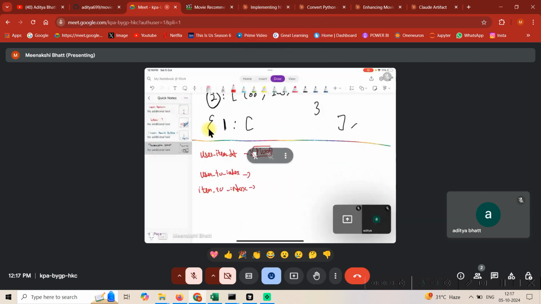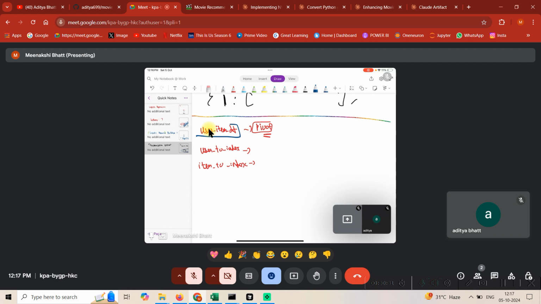So now let me just explain what we are doing over here. So what is this user item df, and there is a pivot thing that's going on over here. So guys, see, what exactly we are trying to do is that I want to have a user item data frame which would have this structure. The structure would be similar to a spreadsheet. So you have user ID and then you have item ID. So let's say user ID 1, 2, 3 and item ID 1, 2 and 3.